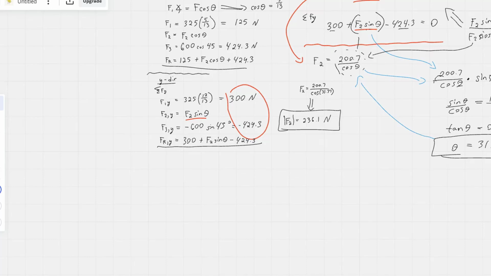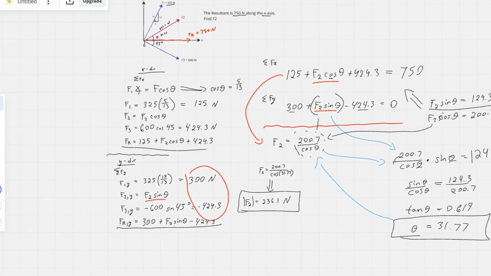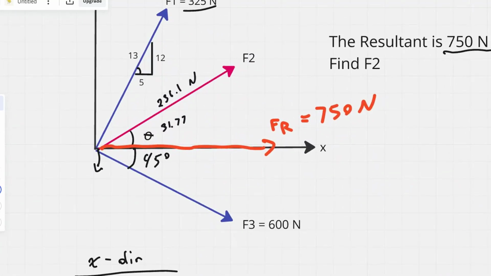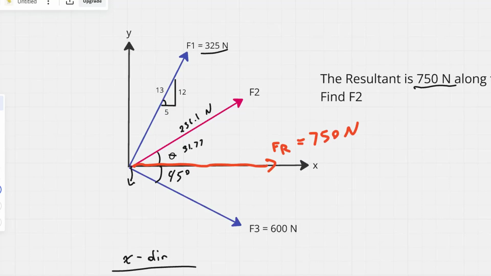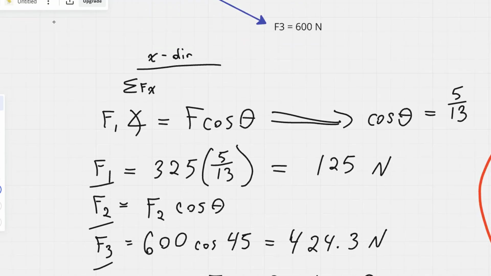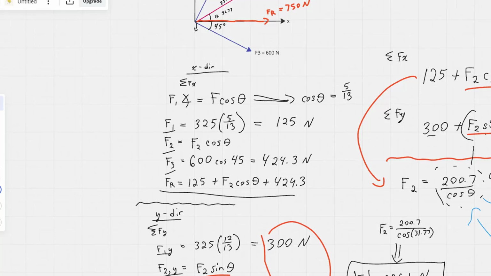The big thing here is it looks a little messy, but the idea is when you're seeing a problem like this, you want to break all the vectors, the resultants, down into components. And so you take the components of 1, 2, and 3, 1, 2, and 3 for your x side, you do it for the y side also, 1, 2, and 3. And then you're just adding the forces together. Okay, and that gives you your resultant force.